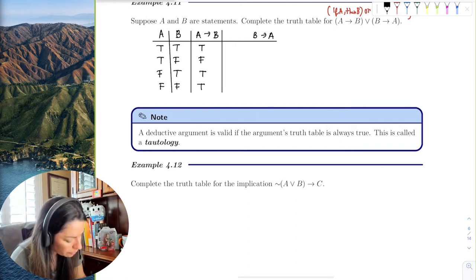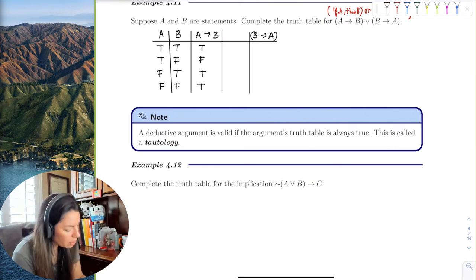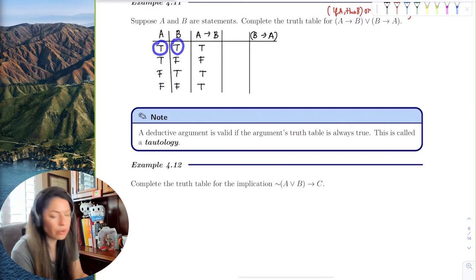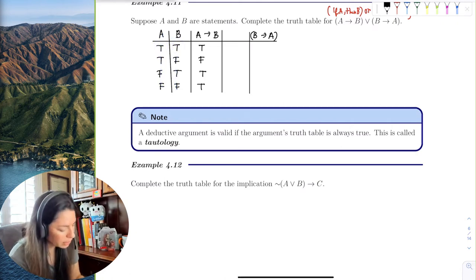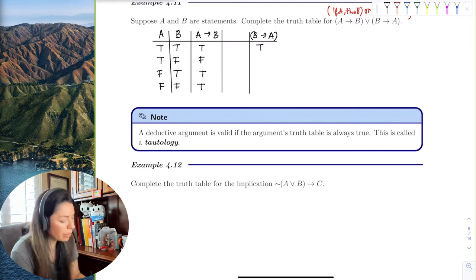Okay, so now let's do that column here and then leave a little room and we'll do if B, then A. Now we're going to just look at it in reverse. So now we're going to look at this column first and then this column. So here, if true, then true. Okay, well, that just means I won tickets to Coachella and I took my friend. If false, then true. So I didn't win tickets to Coachella, but we went anyways.